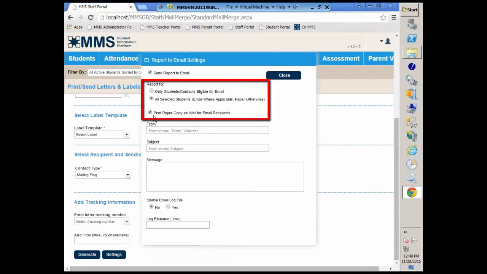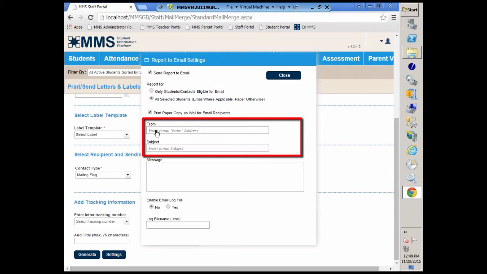And in addition to these 2 options, we can default to print a paper copy as well as email for recipients. So everybody would get a paper copy and not just those. So this would be the from email that it's coming from. So it would be the person who is logged into MMS.